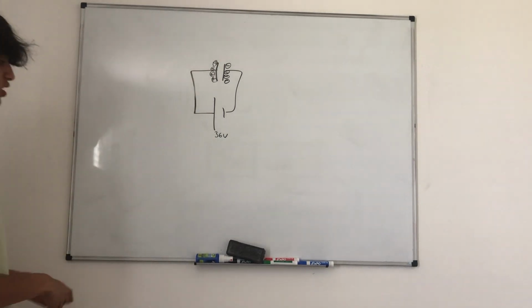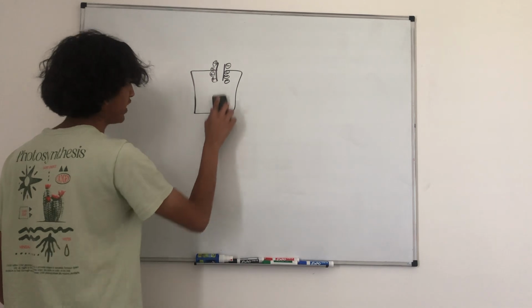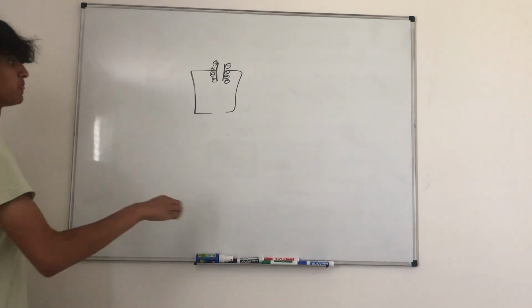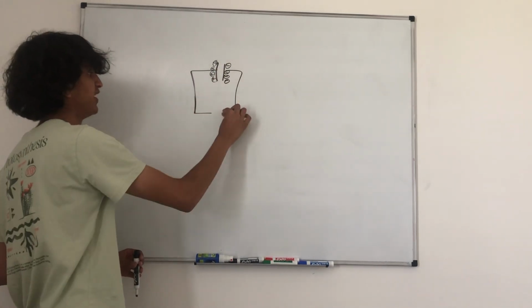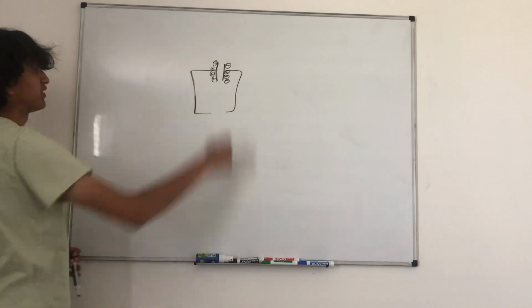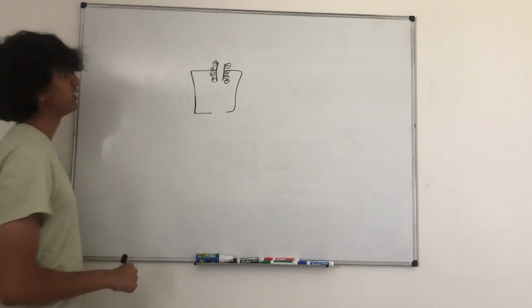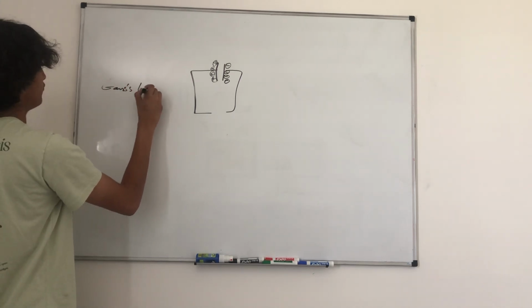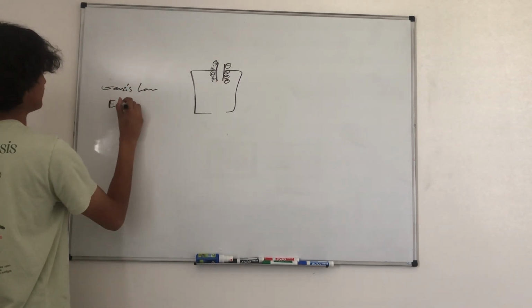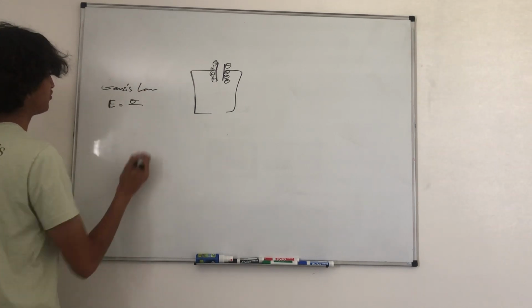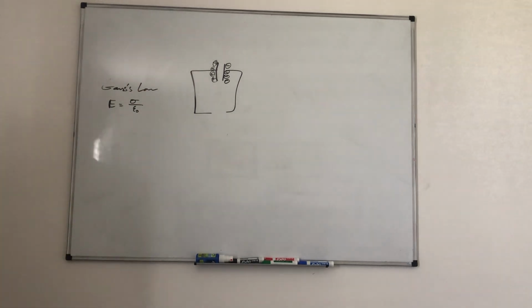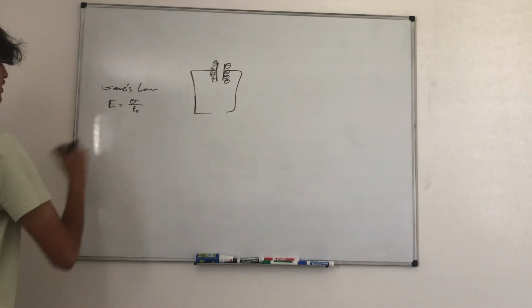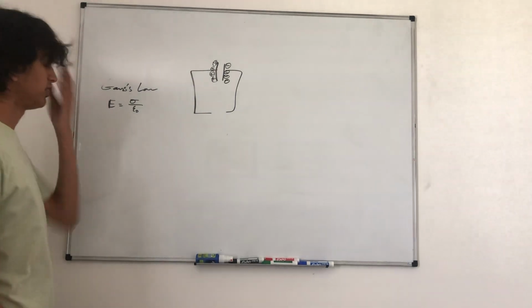And what I can even do is I can unhook this battery away. The charges still stay there, right? Because there's nothing causing it to move just by me removing the battery. Even if it tried to move away, it's not going to be able to go anywhere. And they are attracted to each other. There's that electric field in between them, right? Because remember, from Gauss's law, we said that for a parallel plate, the electric field is equal to the surface charge density over epsilon naught. So the surface charge density is going to be the total Q on each plate over the area, right? And you can review Gauss's law for that.